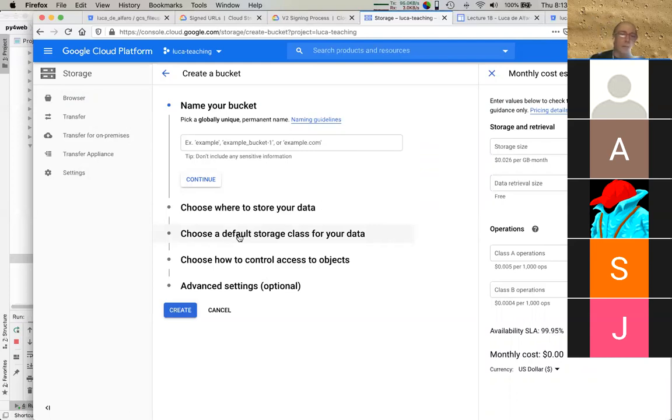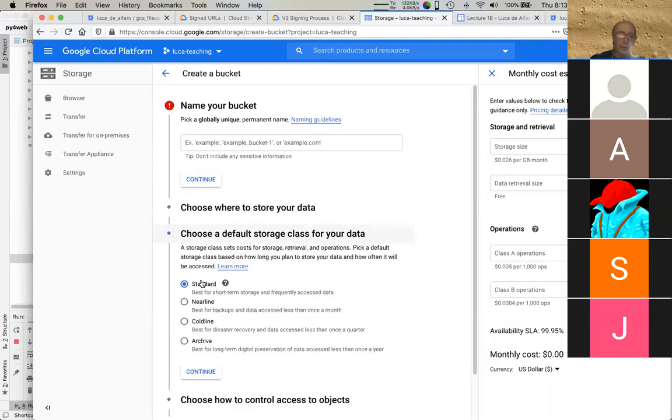Standard is for files that you plan to read and write often. And then there are nearline, coldline, and archive. As you go down the list, the storage gets cheaper, but the access gets slower in terms of latency, up to some tens of seconds, and more expensive. There are two prices that regulate how much you pay. One is the storage, and the other is the number of operations. As you go down this list, the storage becomes cheaper, but the operations become more expensive.